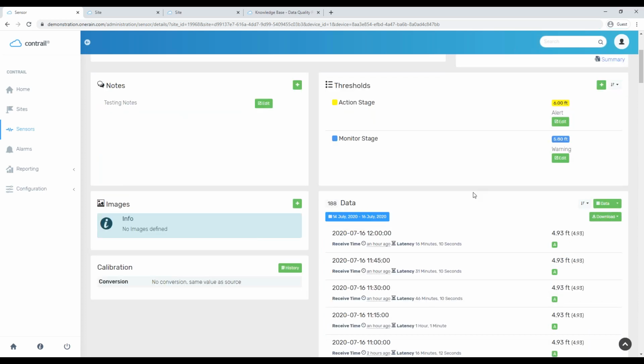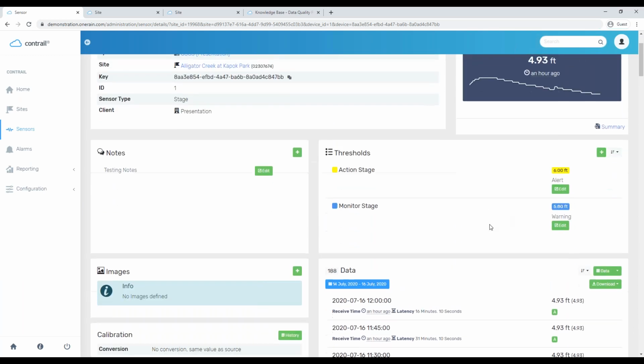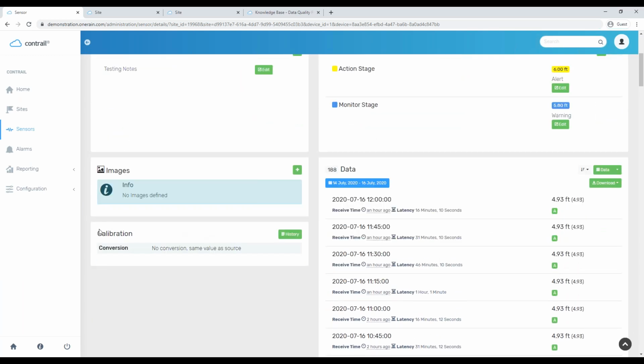Now, this is a similar view to what we were just looking at, but with a few extra details because we are on the administration side. Scrolling down and looking at the panel here, we have one thing pointing out the calibration. This will give us a summary of what different options have been applied to make a conversion between that raw value, which is the one in parentheses again, to get it to that finished value.